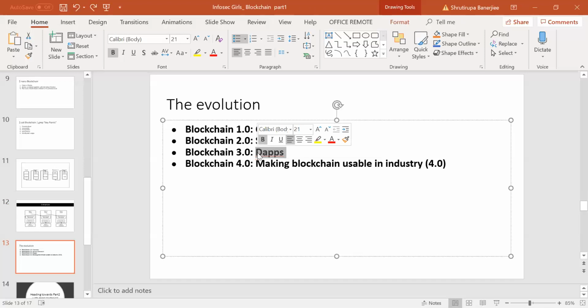There is no central authority for it. And currently we are into blockchain 4.0, where we are making use of blockchain in our industry. One simple example that I can give you is, suppose you have come to visit a doctor, you have come to a hospital, and all your records, all your information is already present. Suppose you are a very old patient, so it is quite difficult for a doctor or for the receptionist to find your details if you have come for a checkup after many years.